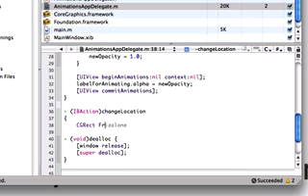So CGRect frame equals label for animating frame. So a frame is in this case a CGRect or a struct that stores origin and size, and it is a property of a view and any of UIView's subclasses. So a UILabel is of course a subclass of UIView, and so it has a property called frame, and calling that property returns a CGRect or a struct containing all that information about size and origin.